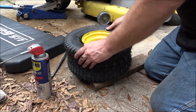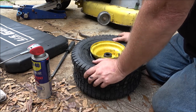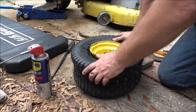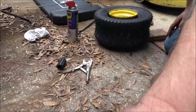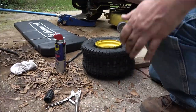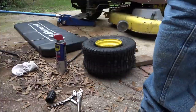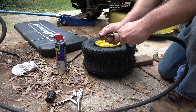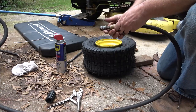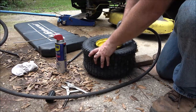Alright, now we're gonna pop this up on the bead. That's always fun because it goes pop. So let me back you up here. Alright, let's get some air. I need new air chucks. I was gonna get one that has the pressure gauge on it. It's like $27. I actually had it in my cart, but I changed my mind.